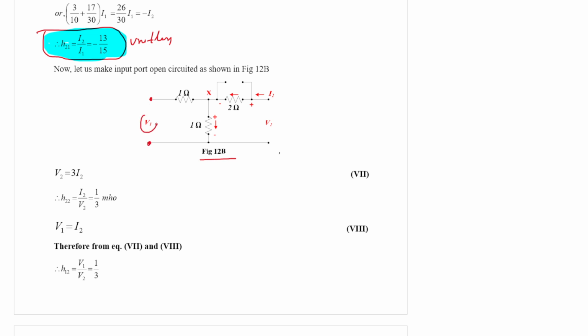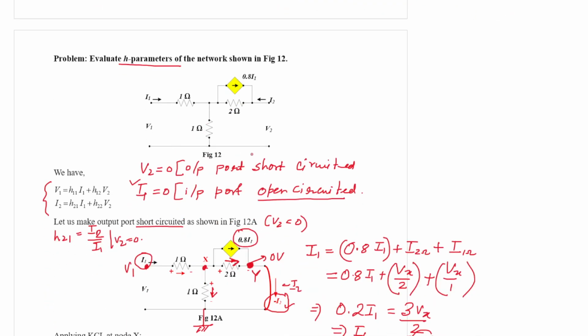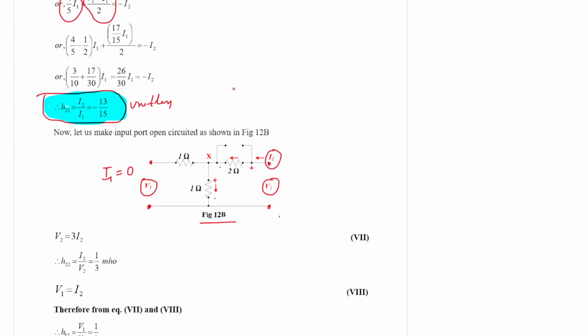So we have an open circuit voltage V1. We should not have any current I1, so I1 should be equal to 0. At the output port we have a voltage V2 and a current I2. Now interestingly, if you carefully look at the mother network, refer to figure 12, we have a current source of magnitude 0.8 I1. At the second step, since we are making I1 equal to 0, this current source will go out. Its magnitude will be 0. That is the reason this dependent current source disappears from the network and it is represented as an open circuit. That is the first important observation.